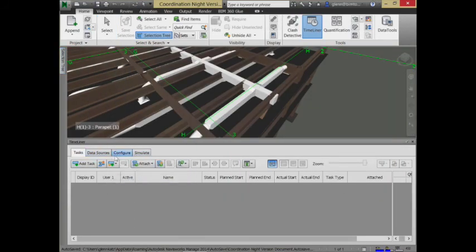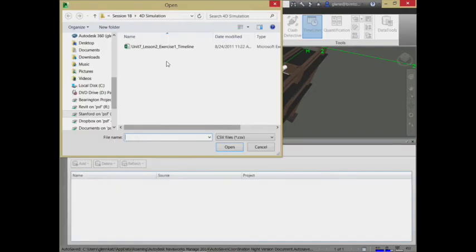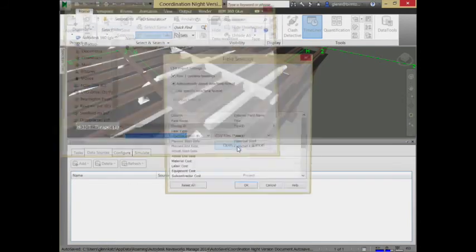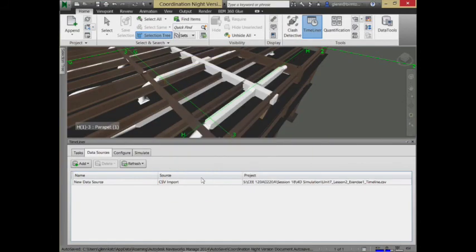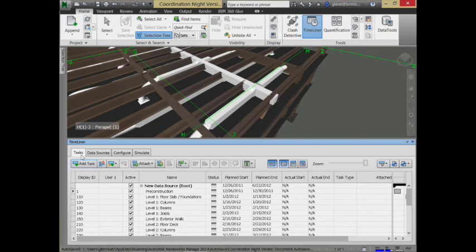Let me go ahead and again add in that file. Refresh all that. Got my tasks. Okay, I am ready to start attaching things to it. I want to get those 120s, the 220s, and all those things associated over here.